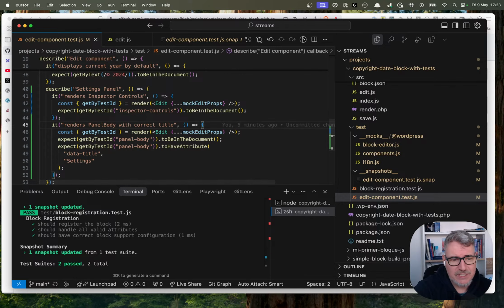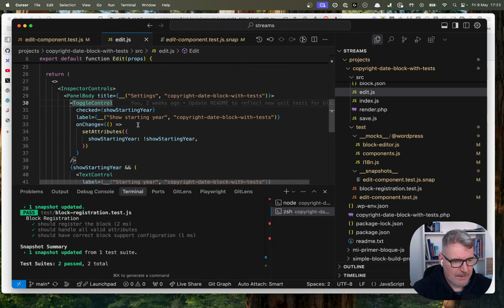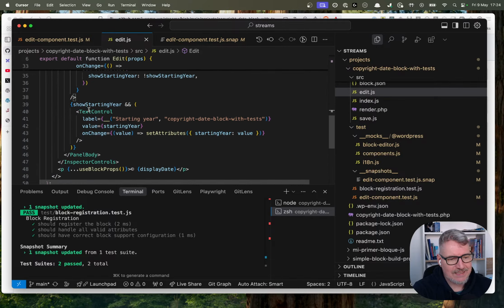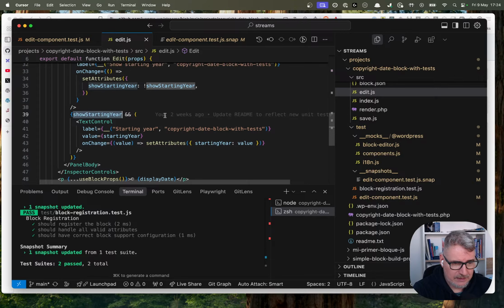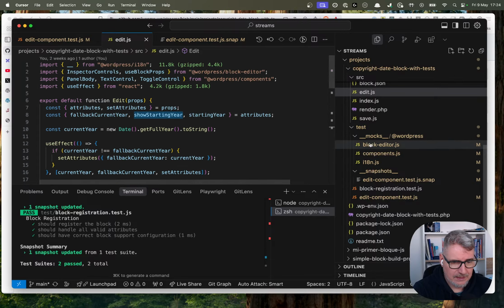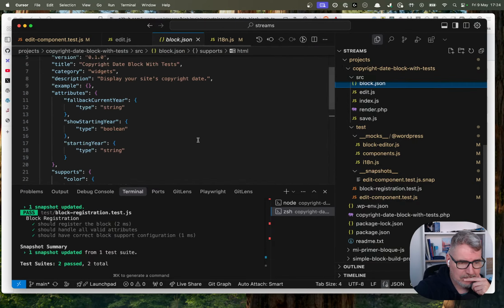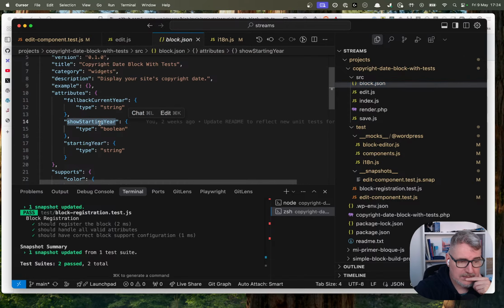Another thing that we can check is, for example, because this component only appears when show starting year is true, and show starting year is an attribute that can be passed via props.